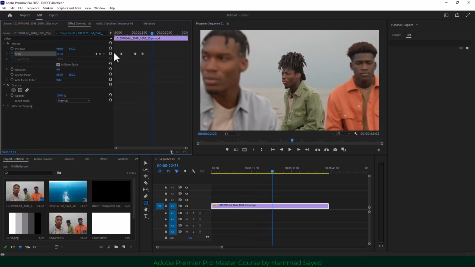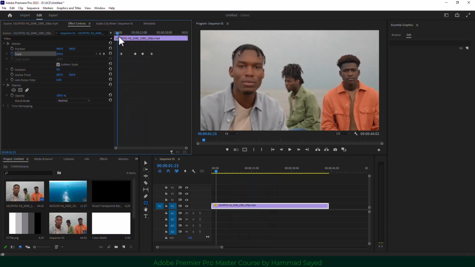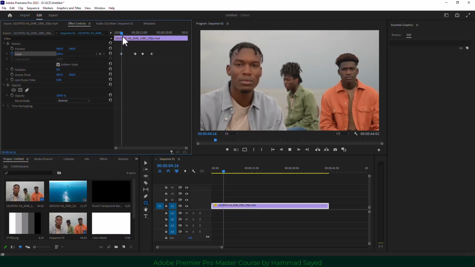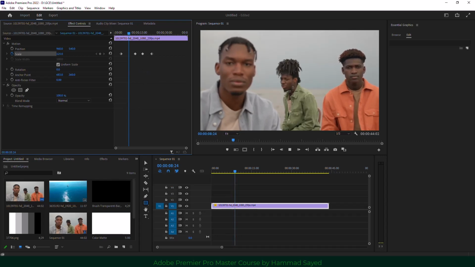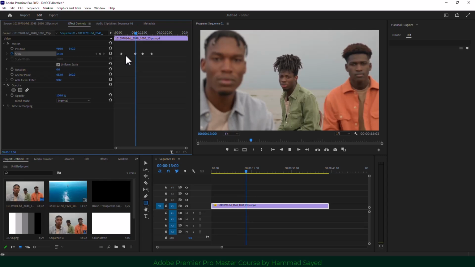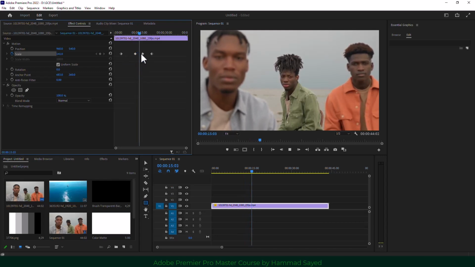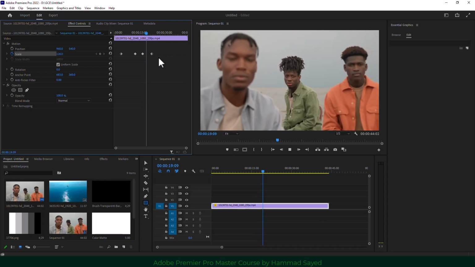Now if you want to make it reset, you can click here, also reset, so it will go back to the previous frame. All right. Now if you move this playhead, and you can use the spacebar, you will see whatever the value between these keyframes is changing, it will animate accordingly. Now it will change from here, so it will remain constant, then it will go to its value as well.